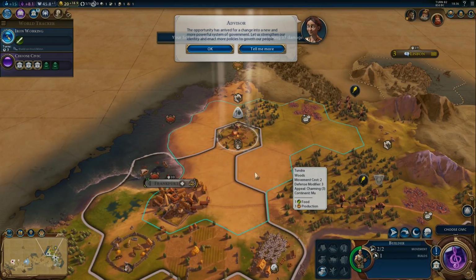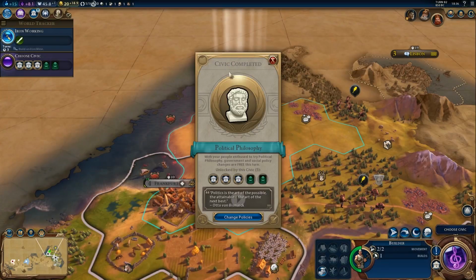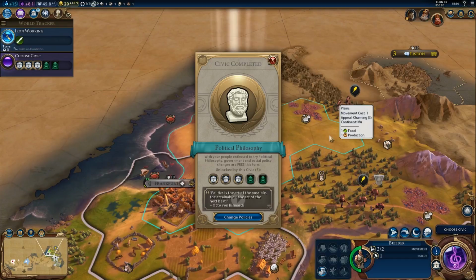The opportunity has arrived for a change into a new and more powerful system of government. Let us strengthen our identity and enact more policies to govern our people. Politics is the art of the possible, the attainable, the art of the next best.